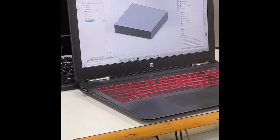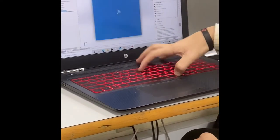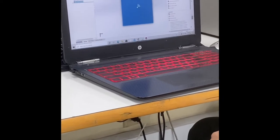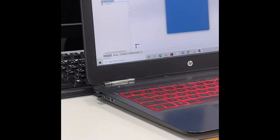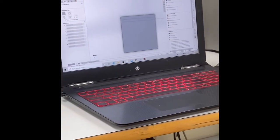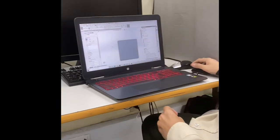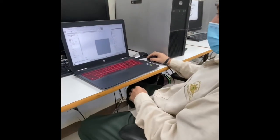Let's go to the next step, which is the channels of the cooling plate. So this is a front view. First of all, let's go sketch. Okay, now we will choose normal rectangle. Okay, for example, let's go here. Okay, since now we have eight channels here, we will go with the linear pattern.